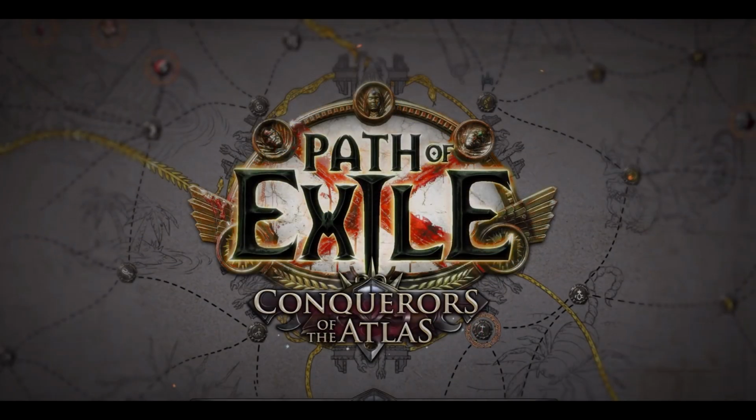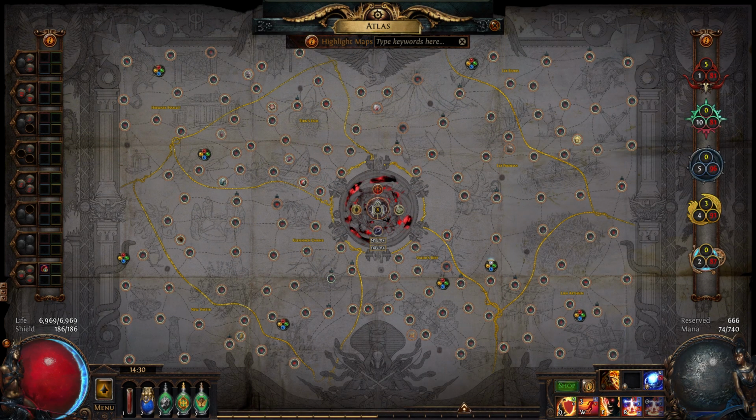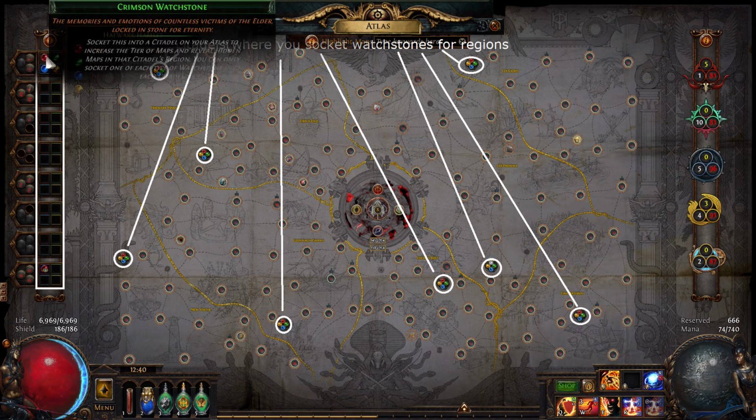Now, the Atlas was reforged anew when the Conquerors of the Atlas expansion dropped. This expansion brought in the Watchstone System. Breaking down the Watchstone System, there are 8 regions, which can have up to 4 Watchstones. They have 1 for each Conqueror, respectively, per region. The Watchstones can be stored at the side of the Atlas in their designated region holder, or they can be socketed into one of the 8 regions of the Atlas.